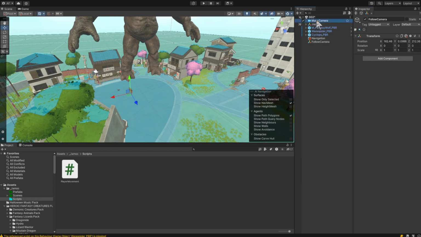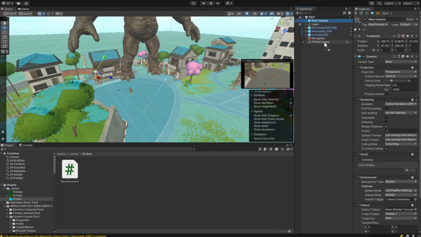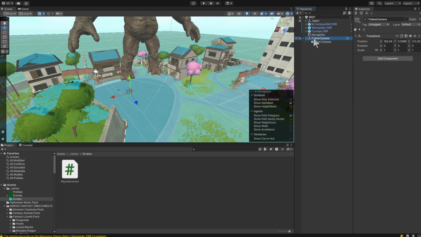Let's take the main camera and make it a child of the follow camera. So now as we move the follow camera around, the main camera will go with it. I started out with the follow camera and the wolf being in the exact same spot, so we just move the wolf and this follow camera spot together, and the main camera will come with it.